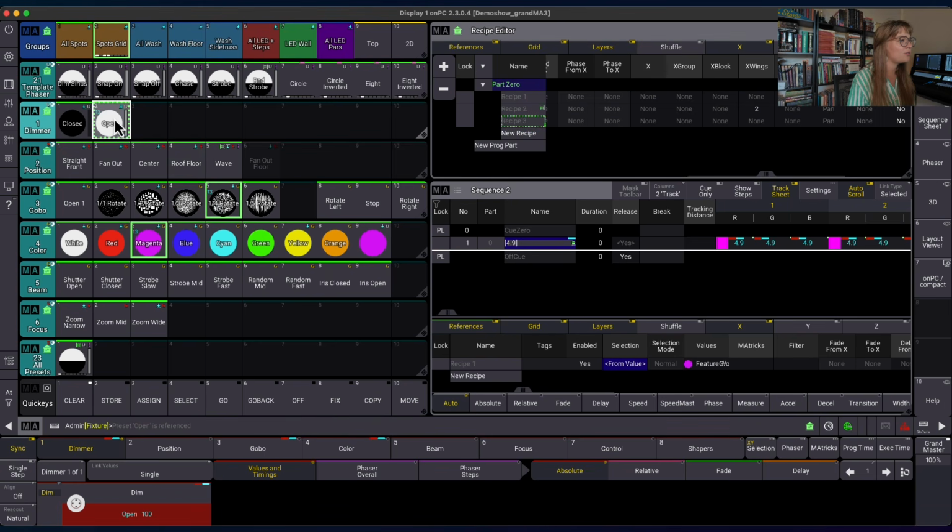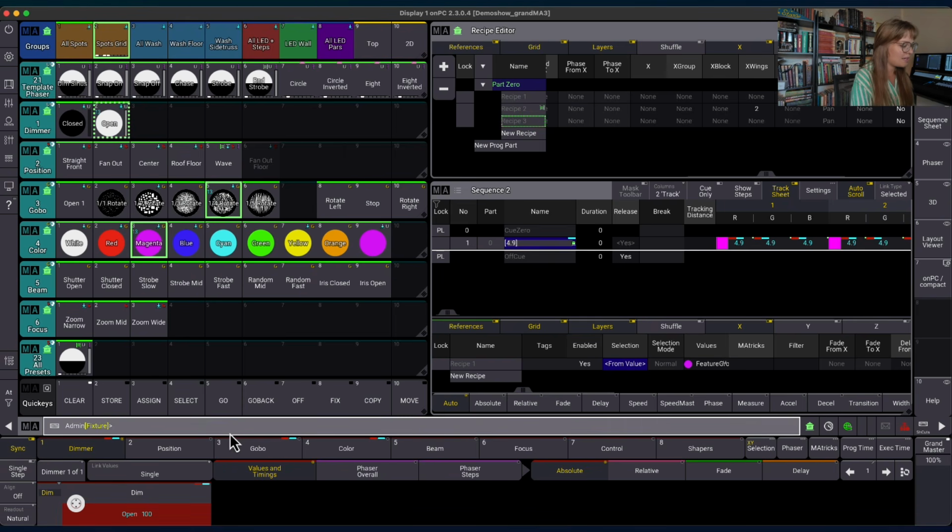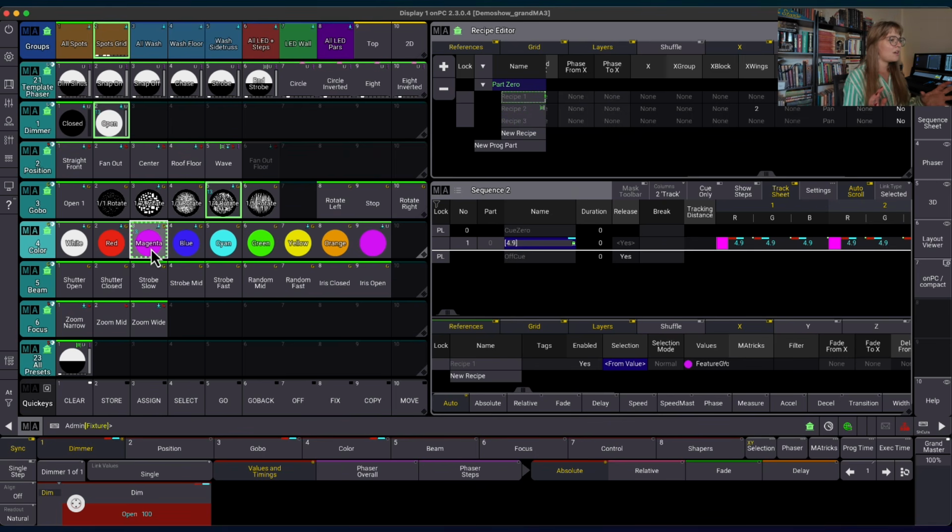If I want to grab a different one, obviously when I click and unclick it, it removes the lines. So the lines are in a different order. Maybe that's not what I wanted. You can actually use the select keyword. So I can select this one. And now instead of it disabling and then re-enabling that, which would then shoot that data to the lights and back, which we don't necessarily want in a live situation, it's fine in 3D, I can just quickly select which preset I want to be targeting when I start playing with my MAtricks. So, quick way to indicate it and a quick way to get it. We love all of that.